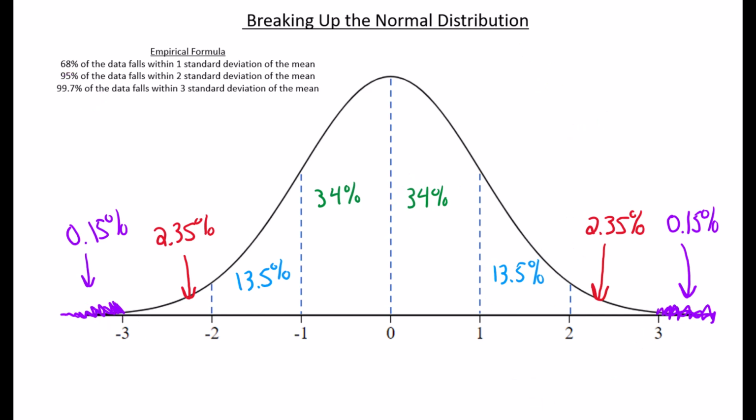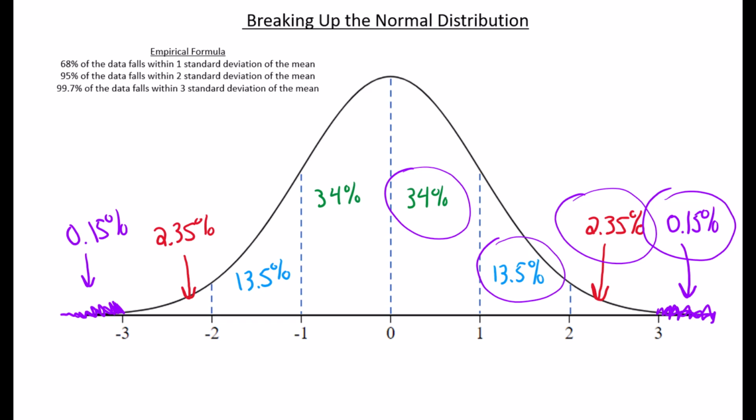And there you have it. All the different sections underneath the normal distribution are broken up into manageable regions. So you got 34% here. Between 1 and 2 standard deviations, you have 13.5%. Between 2 and 3 standard deviations, you have this one. And then at the very end, don't forget about it. It's easy to forget about it. 3 standard deviations above the mean and onwards is 0.15%, and then 3 standard deviations below the mean and lower than that, they're still 0.15%.